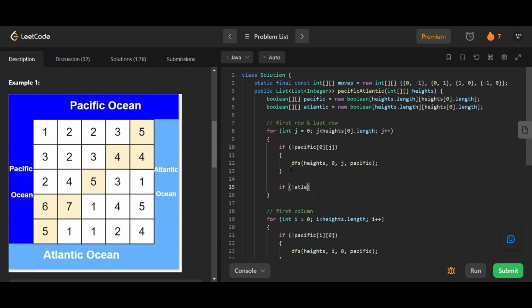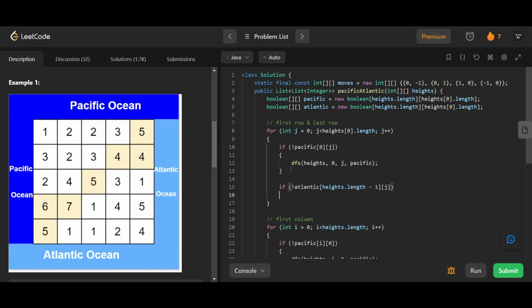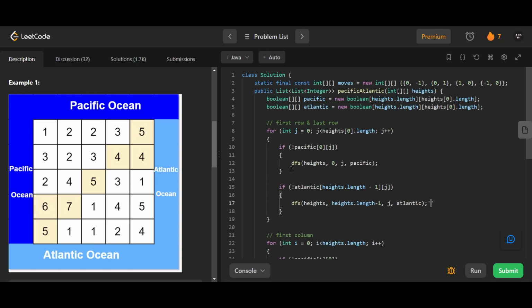If not Atlantic, and for last row it will be heights dot length minus 1 and j. So you can just do DFS heights dot length minus 1 j Atlantic, right?